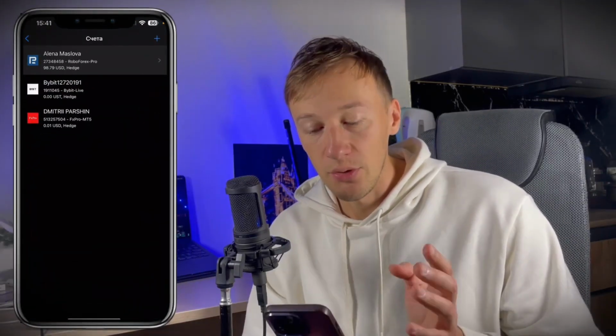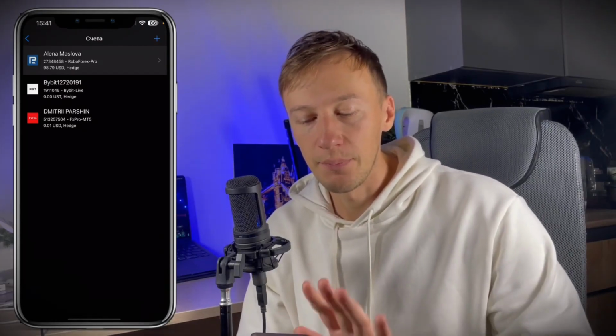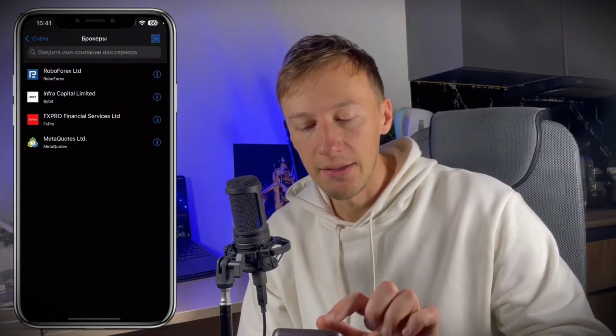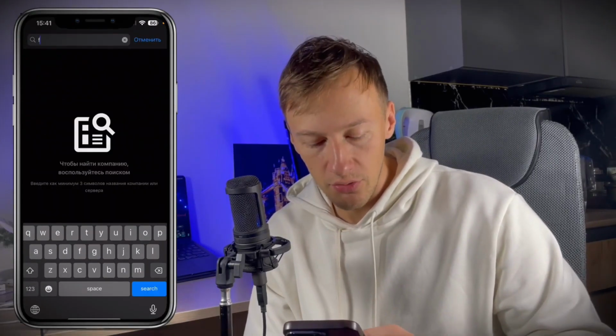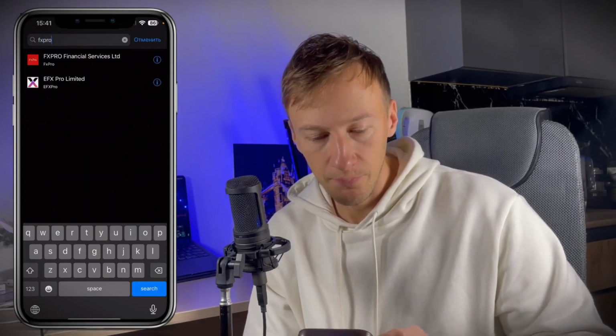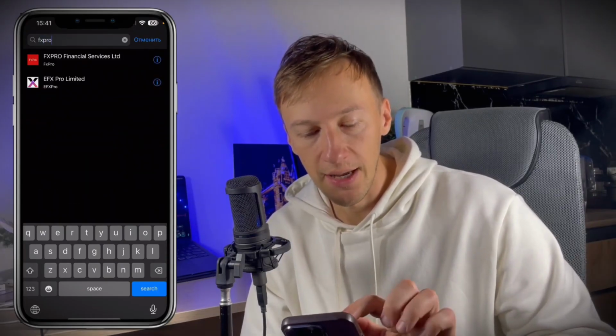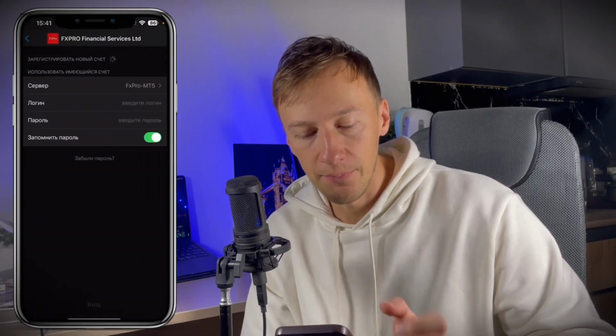And for that, of course, you need to download the MT5 app. Let me open it now. When you download it, this is what it will look like. Well, I already have some trading accounts loaded here, but for you, it will just be empty. An empty window will appear and you need to look at the top. On the right, select the plus sign and in the search bar, choose FxPro. Here it appears with the red FxPro icon selected.